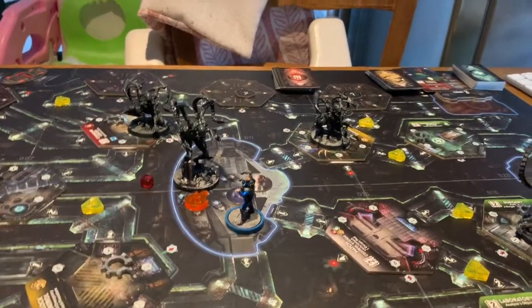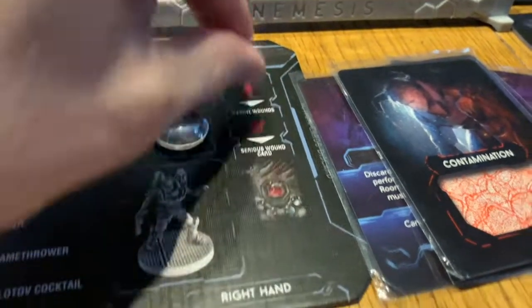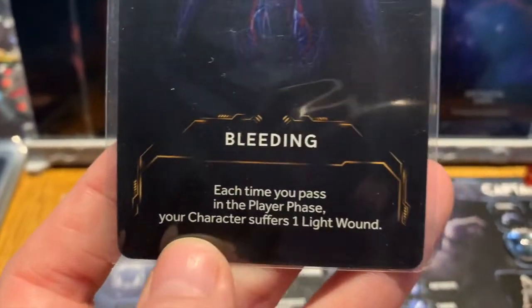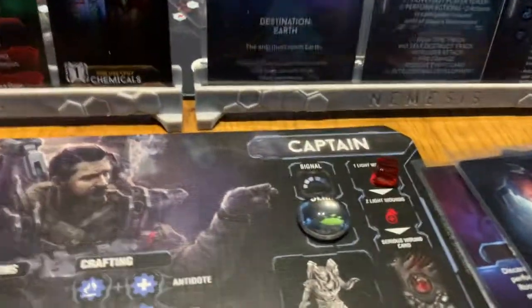The intruder attacks first, and then we do fire damage. Oh, by the way, I should have taken another light wound, which is a serious wound because I finished my turn on there. Which is now I've lost bleeding. Every time you pass in the player phase, your character suffers one light wound, which would have taken effect straight away. So that's another light wound.